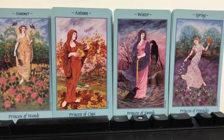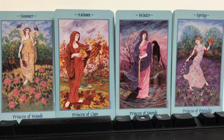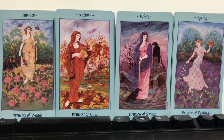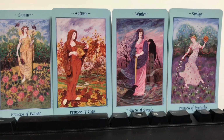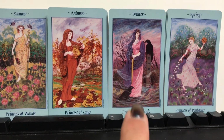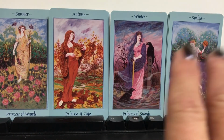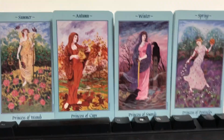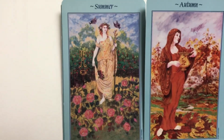Now instead of page, we have pictured princesses. I think that's probably maybe to balance the suits out better, sex-wise. I'm not sure because there really isn't anything else in this deck that resembles Thoth. So we have the princesses. Each one represents a season. And this is just a personal quirk of mine. I don't view swords as being associated with winter. I view pentacles as winter and swords as spring, but that's a small quibble with the deck. Everybody interprets tarot in their own individual way. So here we have the princesses, each representing a season.